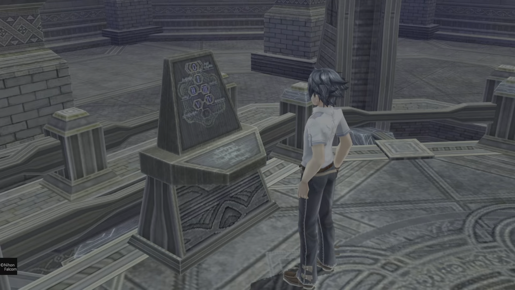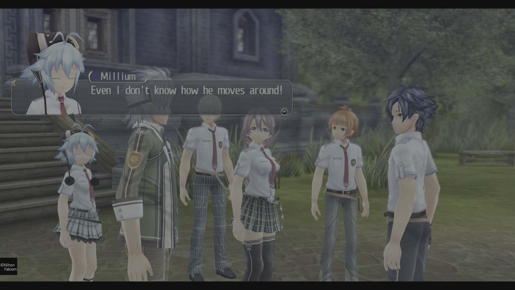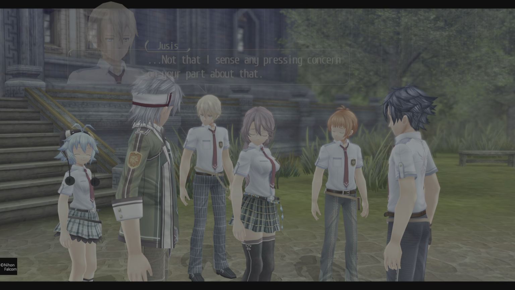Maybe that's another piece of internal logic to the old schoolhouse that caused the door and that suit of armor to appear. Yeah, that would make sense. We're just gonna accept that. That does seem to follow what we know. Actually, that reminds me of something George said the other day. After all the time he spent with it, he still doesn't understand how the thing was able to move in the first place. So even George? Yeah, whatever technology was used to make that armor, he's never seen anything like it. And if George can't make heads or tails of it, it must be like nothing else out there. Sounds kind of like Lammy. Even I don't know how he moves. Not that I sense any pressing concern on your part about that.